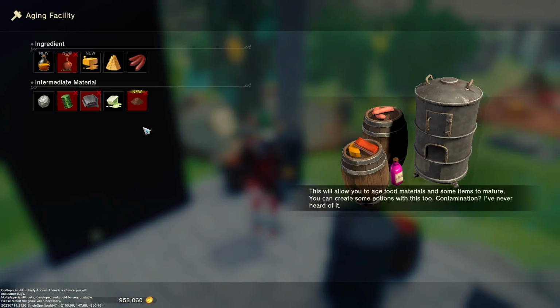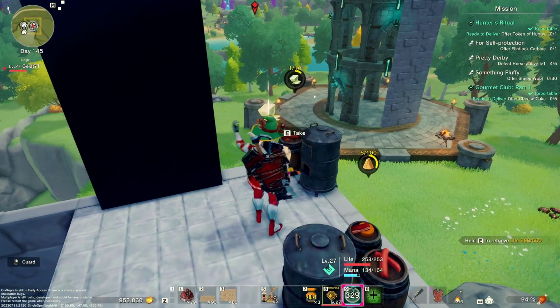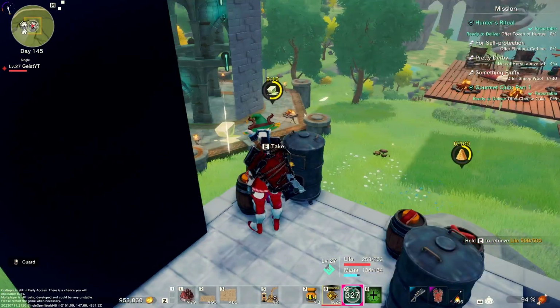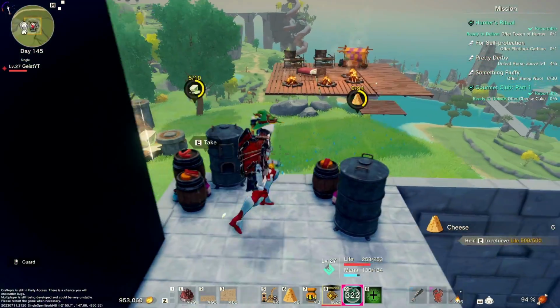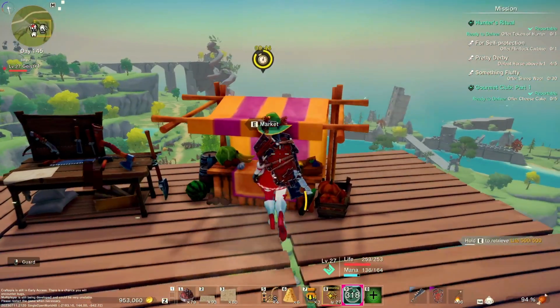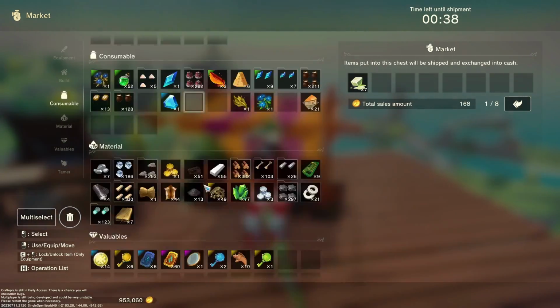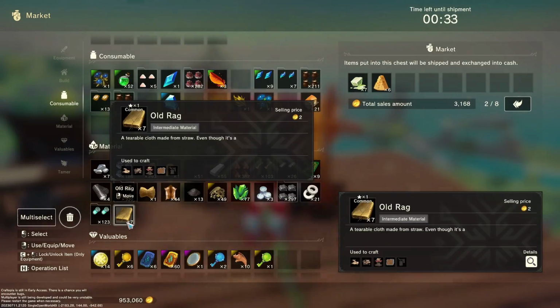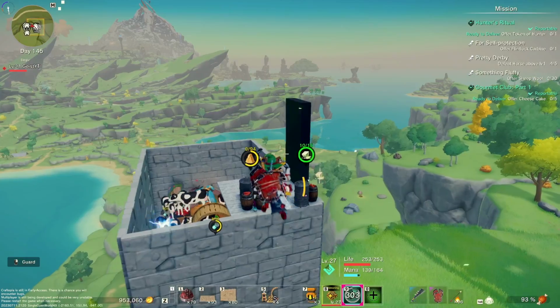And look at that. That one's already done. I have another 10 already that I can put in there and then go sell that. And 6 more cheese. And anyways, I have this running in the background while I am questing and whatever. And by the time I get back, I have a ton of cash sitting there waiting for me to collect.